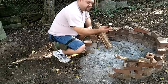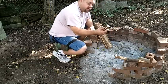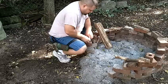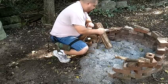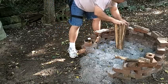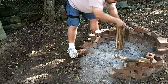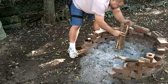All right. I'm gonna use fire lint out of the dryer, and it has petroleum jelly on it. That's what I'm going to use to light with my steel match, or ferrocerium rod. I don't think that's the right one. All right, so let's put some stuff in here to hold. I'm going to use the thicker sticks as a base so that I can set my lint balls on. I've never done this before.